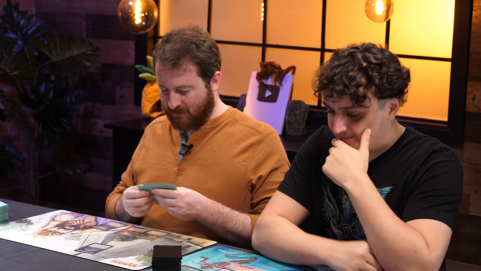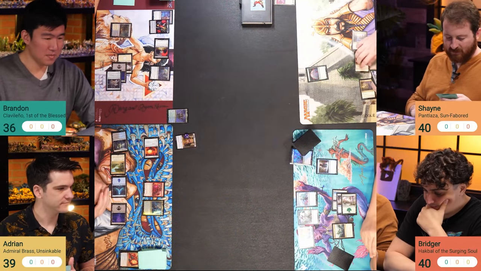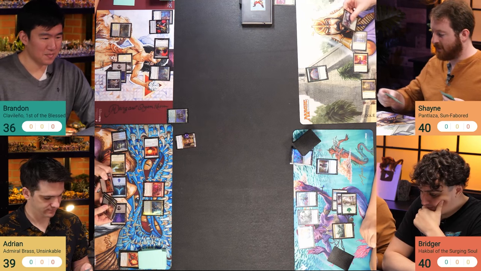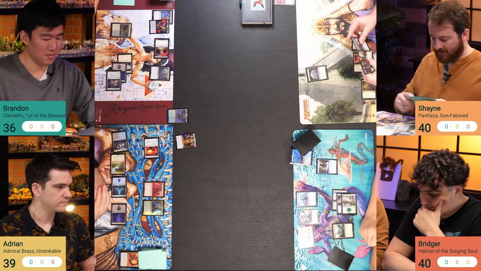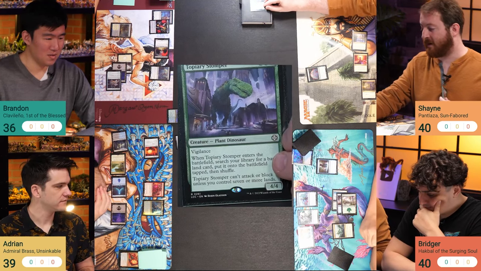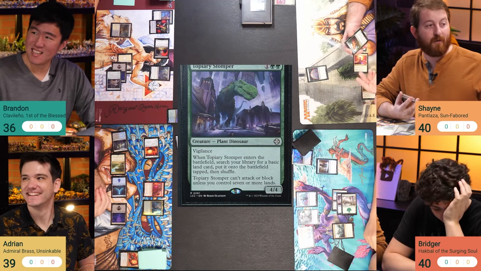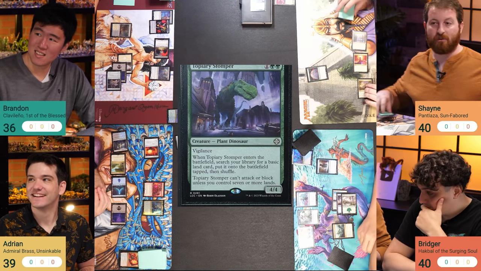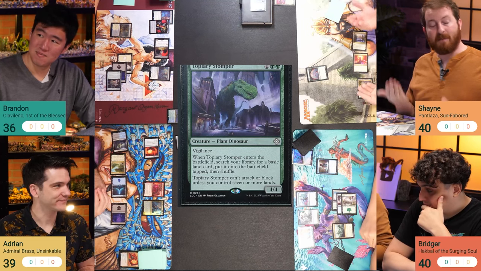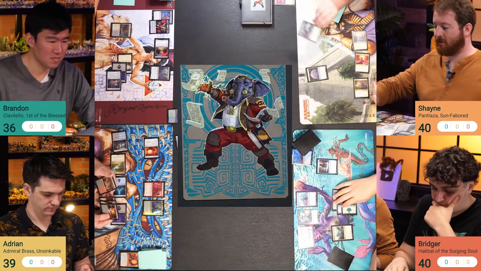So dinosaurs are all about that ramping. So we're going to start doing that. I'm going to lead with Topiary Stomper. Oh, classic! It came out in New Capenna. It is a hedge dinosaur. It's a 4/4 with vigilance, but it can't attack or block unless I own seven or more lands. When it enters the battlefield, it helps me get there because I can go search for a land. It's kind of like a Rampant Growth, but with a dinosaur.